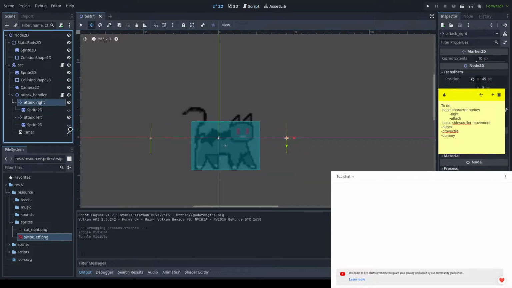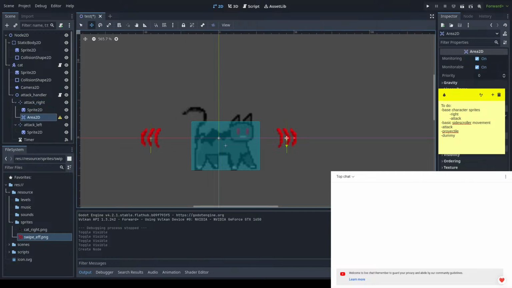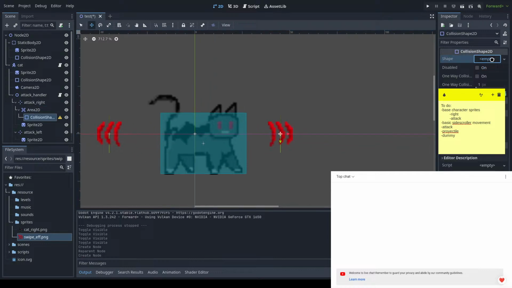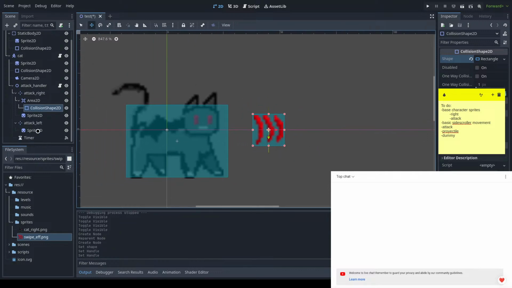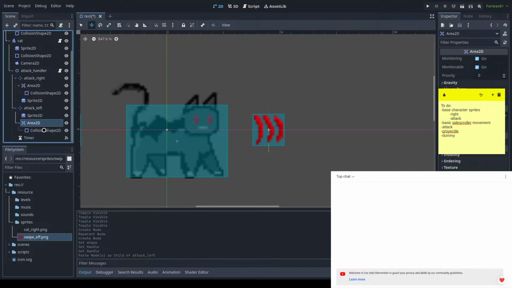So we're just gonna do this, and we're gonna give it an area 2D because I'm not dumb. And this area 2D needs a collision shape. And we're just gonna give it another square that's roughly the correct size. And then we'll just copy this, put it here.